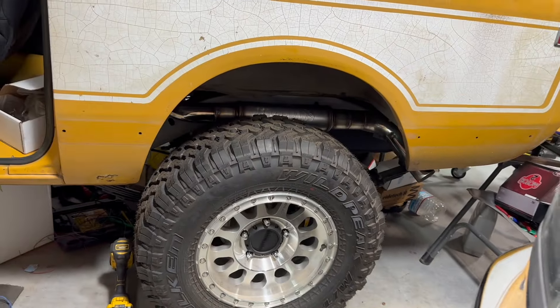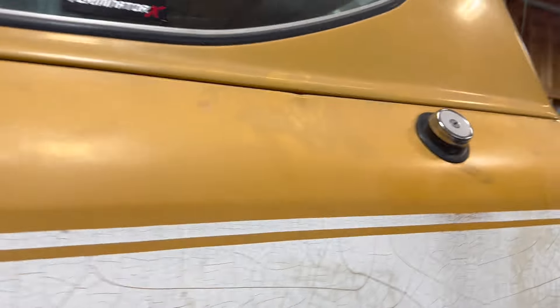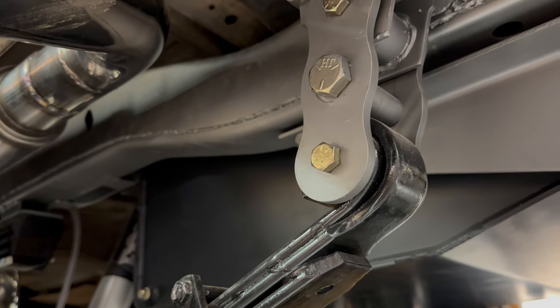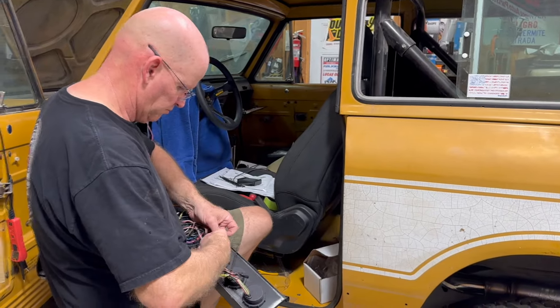I'm going to try and get him to turn it on here after we pull the former tow pig out of the shop. We have progress — we have plumbed up the fuel tank. We now have our brand new massive fuel tank from Anything Scout plumbed in and it takes fuel. Doesn't leak so far, which is a bonus.